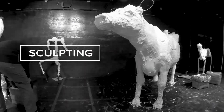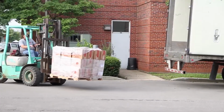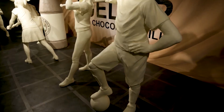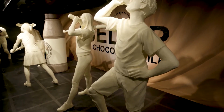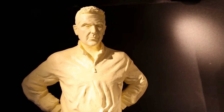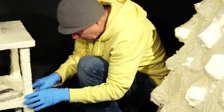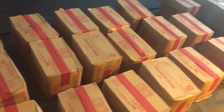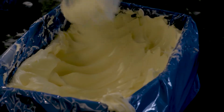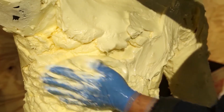It takes amazing skill, a steady hand, over a ton of butter, and one very large cooler to create the butter display at the Ohio State Fair. To think about 2,000 pounds of butter being turned into a masterpiece, a work of art, it truly is inspiring. Well, we learned the hard way that cold butter is hard to sculpt, and so every year we have the butter delivered before we get there, a couple days to sit and become room temperature, and the butter becomes very soft. You can just scoop up a big handful, 5 pounds of butter, and put it on the armature.